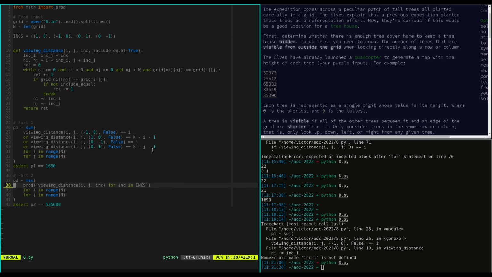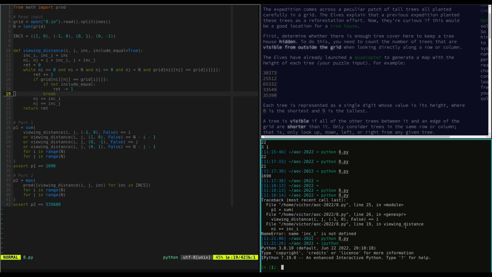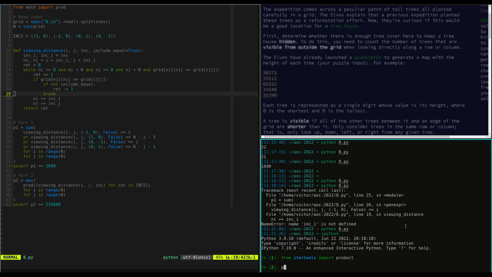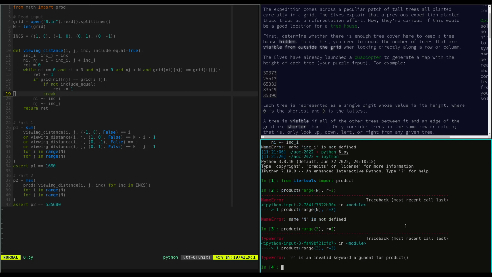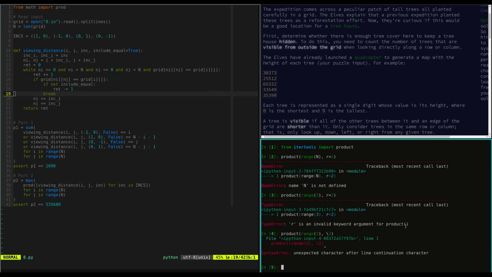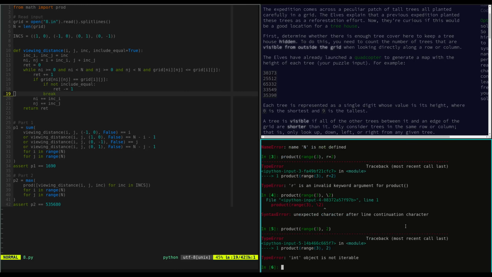In Python we can use itertools: from itertools import product. Is that right? So you could say product range n, r2. No, so range 3, let's say 2. Sorry. Oh, range 3.